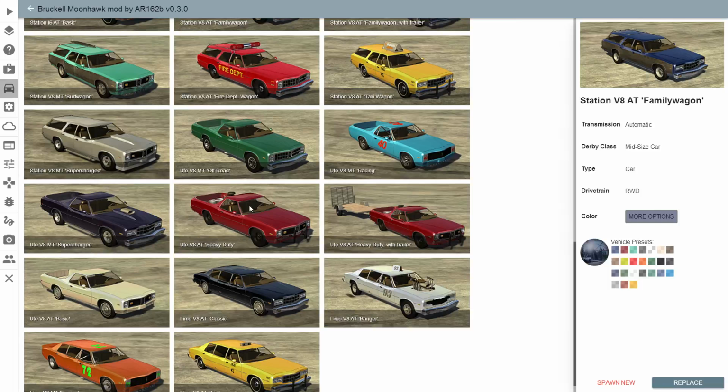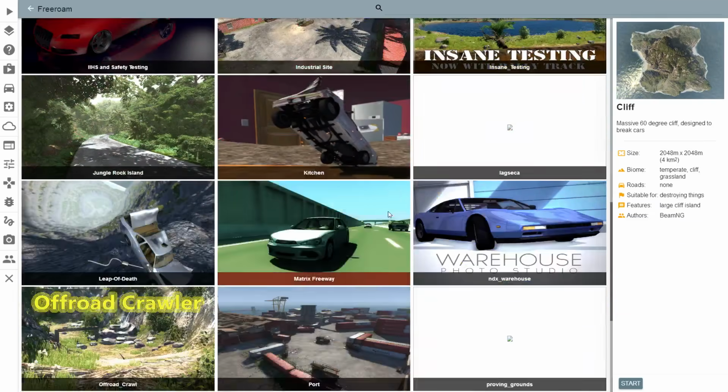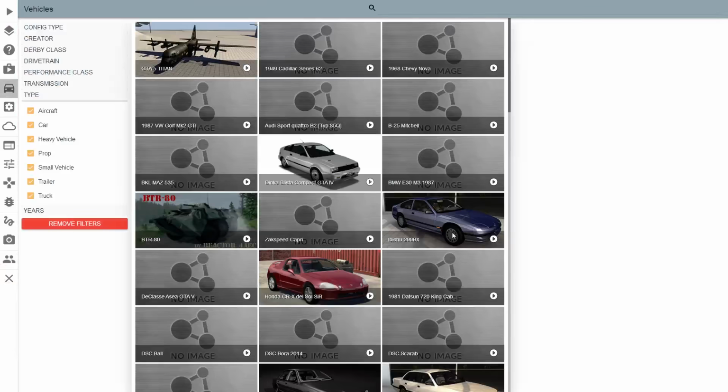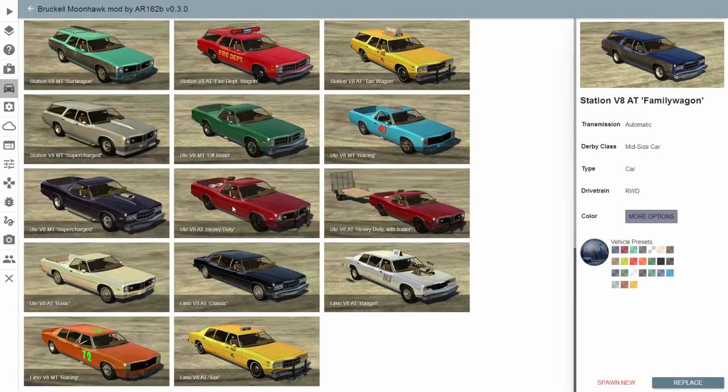Yeah, I guess so. I could do a couple of rear end collisions though. That would make sense since the rear is where all the modifications were. So let's do that. Add a different map. And then we could throw them off cliffs and all that. So let's head to the port. This is probably a less than ideal map to use, but whatever. Too late now. I chose it. We're gonna stick with it.